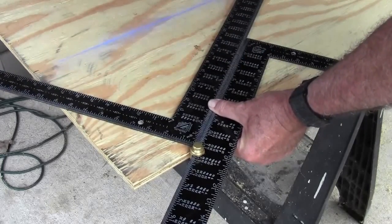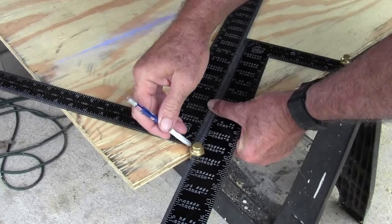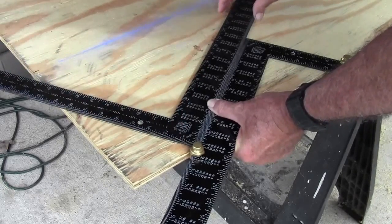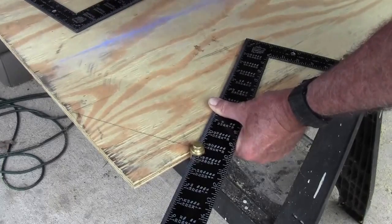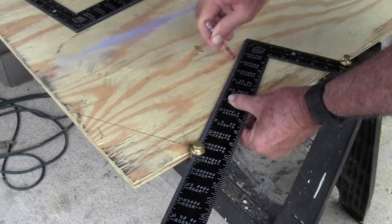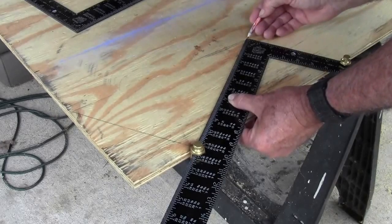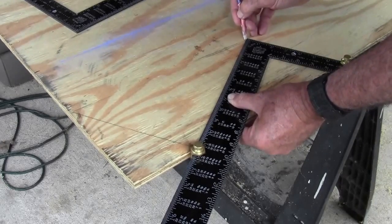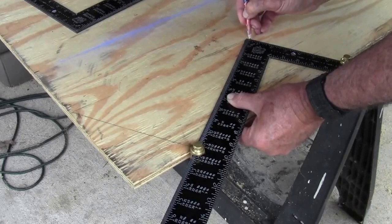This can be the 6 3/4 at least. That'll be at the very bottom of the step, and then this will be the very first tread right here on the long side, and then we'll bring that over and we'll get our rise marked. Get a nice sharp corner there.